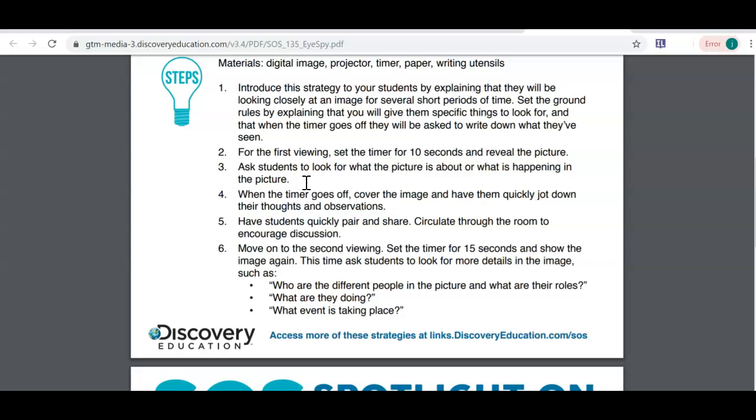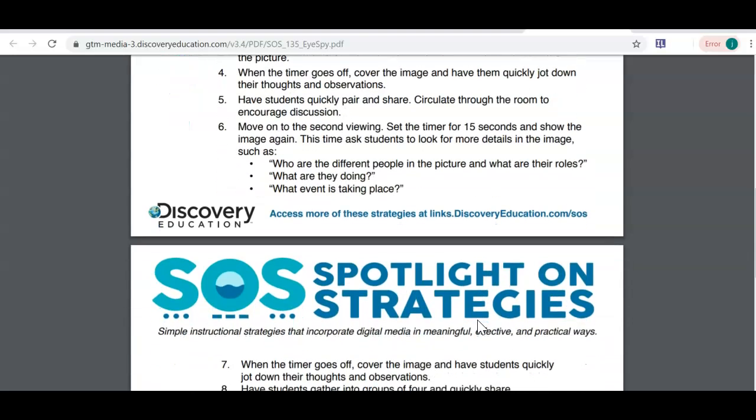They're called a character, and describe that character to me. Or if you're doing something with sequencing, you could say, what did you see in those pictures and in what order do you think they were? Or you can change up the questions to kind of go with the standard that you're using.